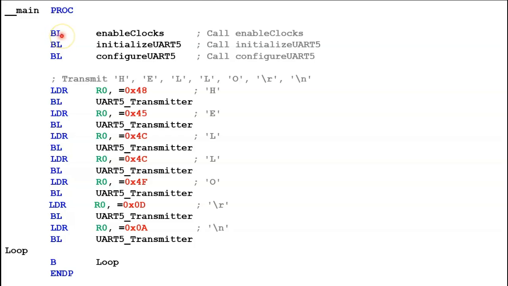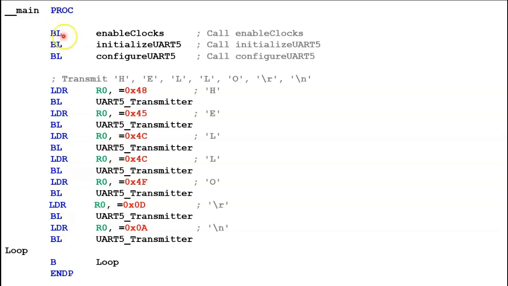BL stands for branch with link. Basically, the way I'm going to describe this is, BL can be described as a branch to subroutine. It basically describes what the BL instruction does.